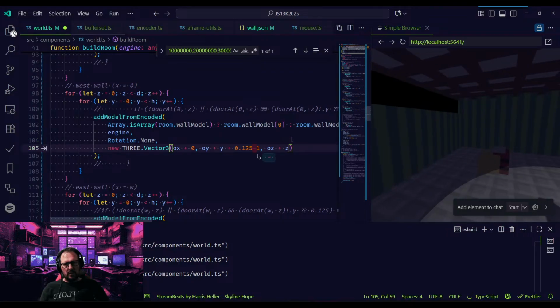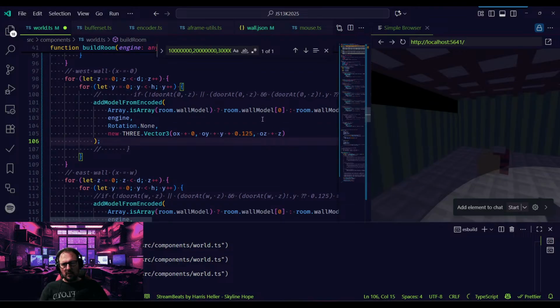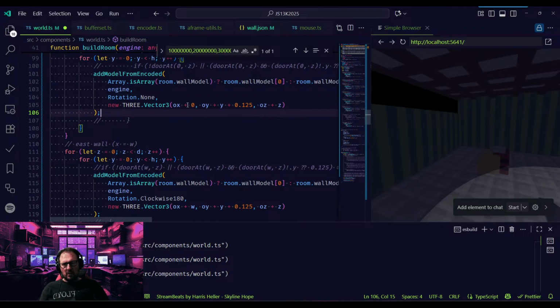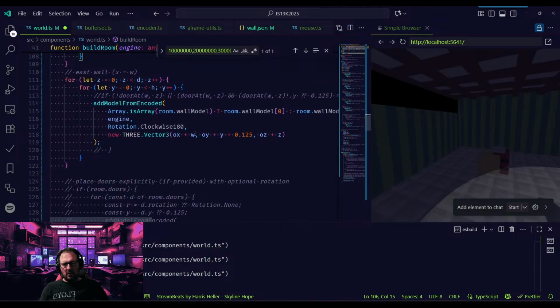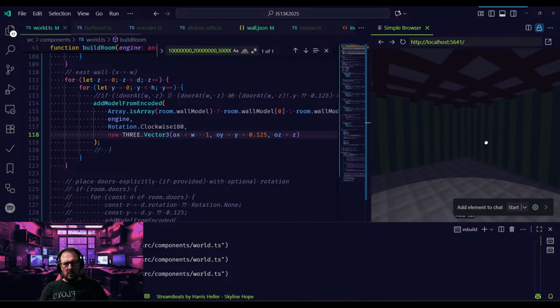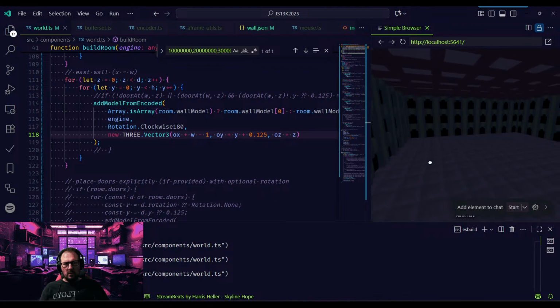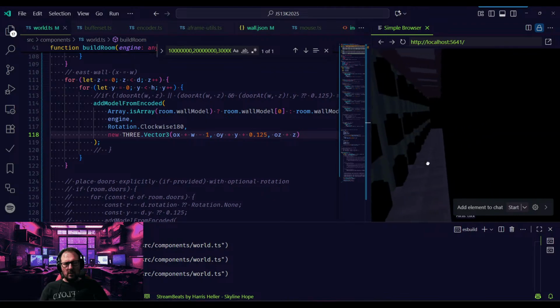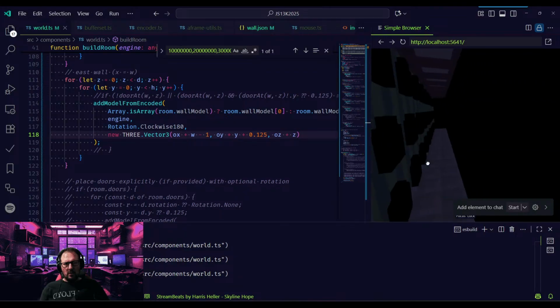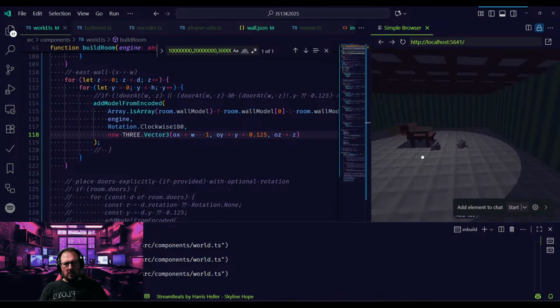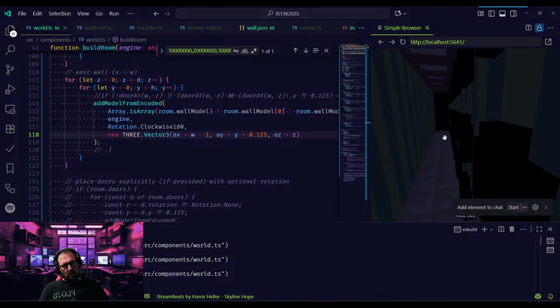No, not on the Y. This gap is too large now.